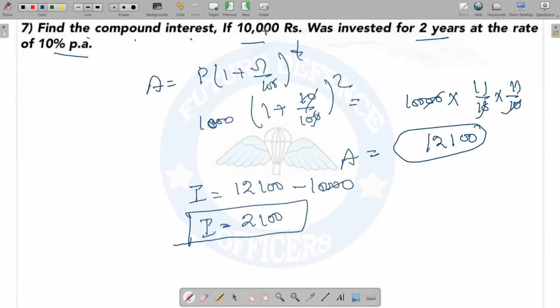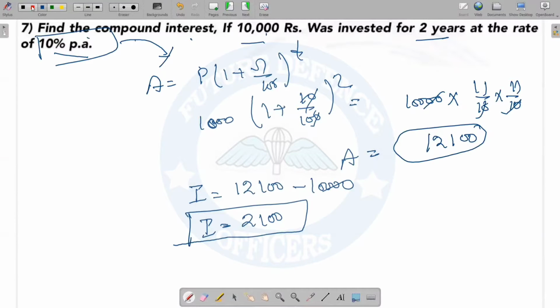Let's come here. Find the compound interest on 10,000. See one thing: when we are investing money and the interest rate was the same, 10%, you used that in the formula. But sometimes if the interest rate is different, what will you do? In that case, you will need to implement the formula twice, thrice. So what we will be doing is merging the percentage.